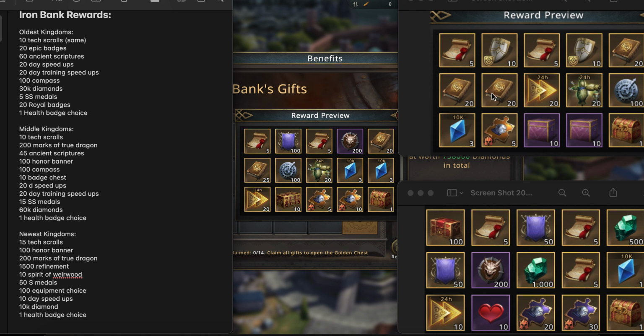The ancient scriptures, that's the equivalent of about 20,000 versus 57,000. 30,000, you can see that's a big reward to be getting. To be giving 20 epic badges is a lot. And if you compare that to the packs that you'd be getting, I think you'd get about 5 for 50 usually, so about 20 for 200 sounds about right, to be honest. Could be wrong about that, but that sounds right to me.